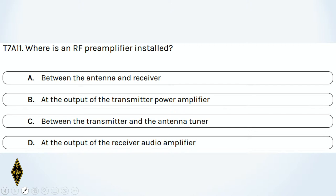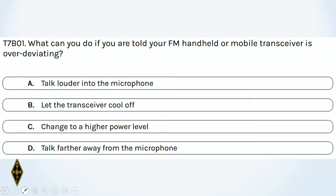Between the antenna and receiver? Yeah, preamplifiers are used for receivers, so it's between the antenna and the receiver, mostly old tube-type equipment. And what can you do if you're told your FM handheld or mobile transceiver is over-deviating? Delta. Yep, delta. Over-deviating is over-modulating or is kind of distorting, so you talk farther away from the microphone.